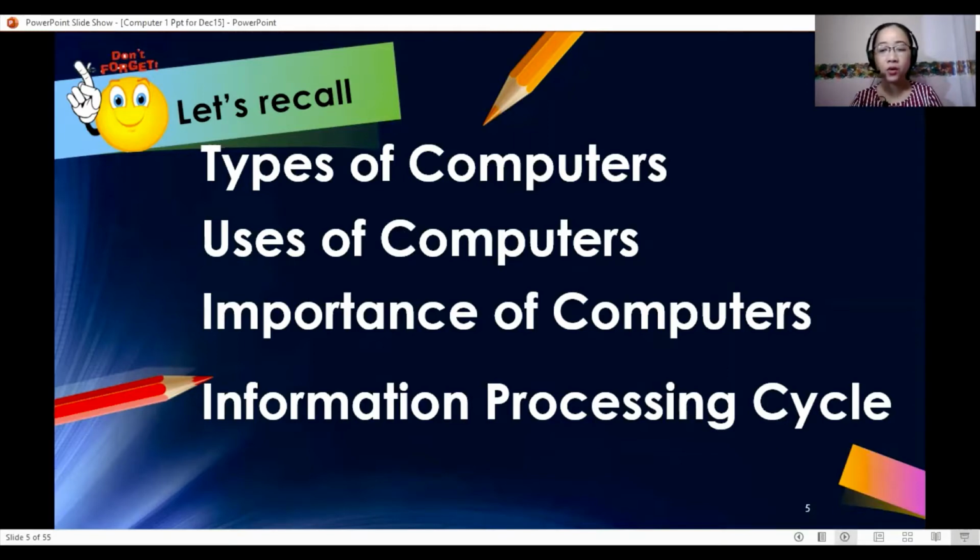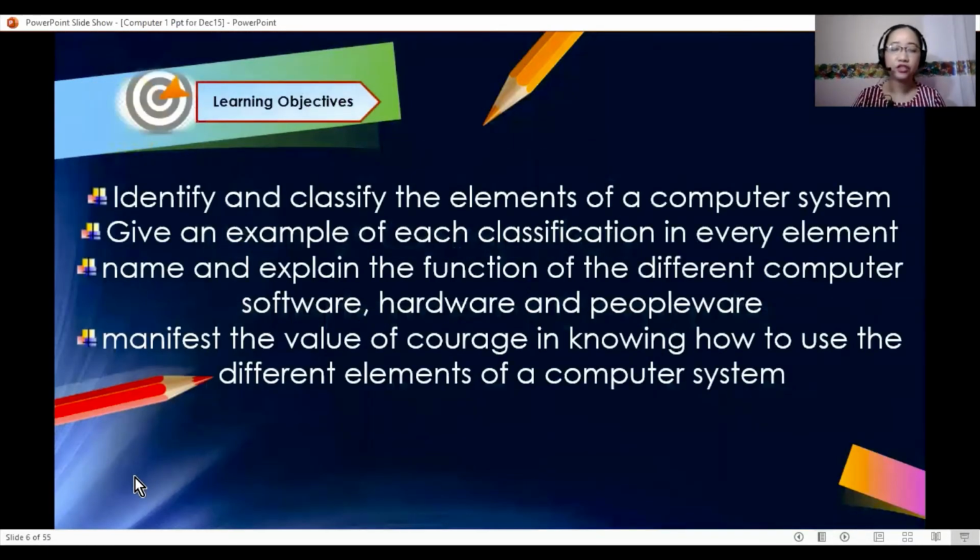All right, so let's proceed with our discussion for today. For this day, we will have the following objectives. We will be able to identify and classify the different elements of a computer system. What do we mean when we say elements of a computer system?